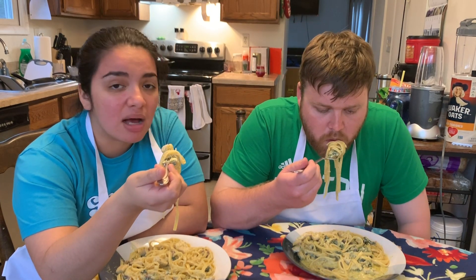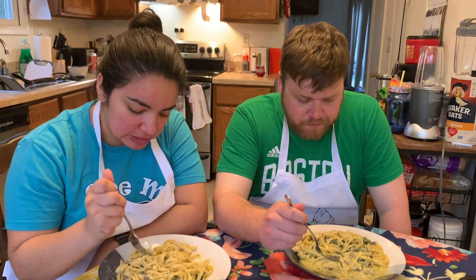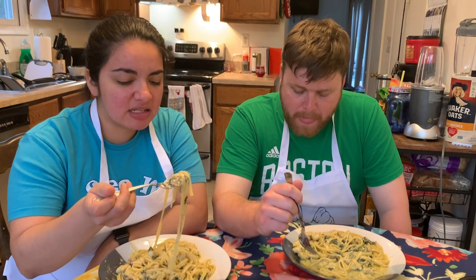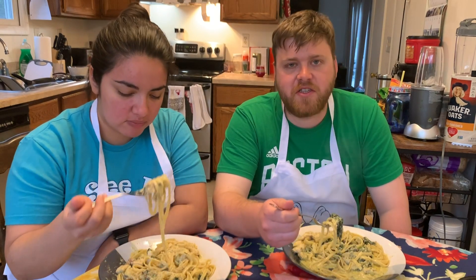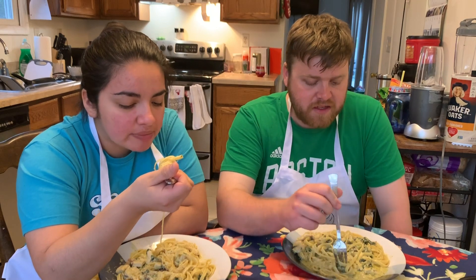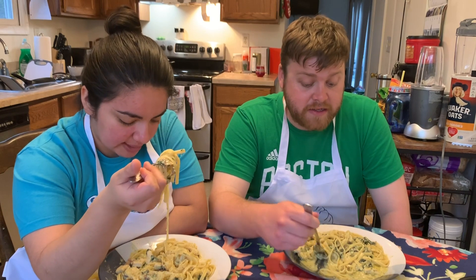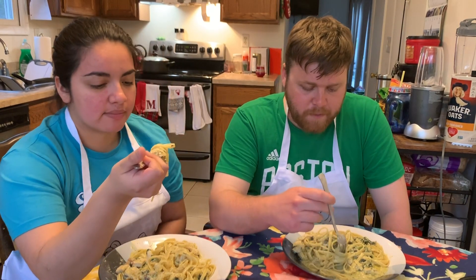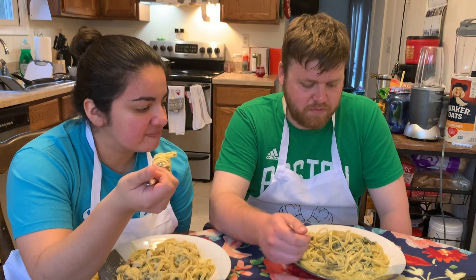Maybe less pasta too — we have a lot of leftovers now. Very balanced. The bacon is very, very subtle, even being the first thing you put in and the thing that's in there the longest. You don't remove it — the bacon and the fat are cooking the entire time, so everything is infused. And yet, as soon as you put the pesto in, the pesto just breaks through.